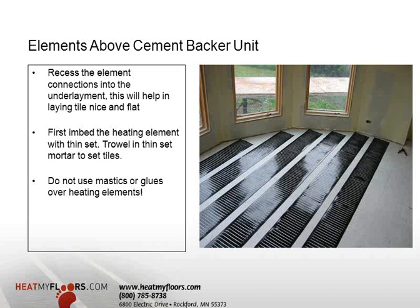Now, one thing we get from the tile contractors, they like, as opposed to cable systems, where the cable is strung throughout the entire room. Everywhere that cable runs, that contractor needs to worry about his trowel notching into the sheath of the cable, which could produce a hot spot and potential failure down the road. Think of a STEP Warmfloor. 95% of the floor is completely flat, so you don't have to worry about notching into the element or the bus braid. It's protected. You'd have to really beat it up. Even if you nicked it, it's not going to hurt the performance.